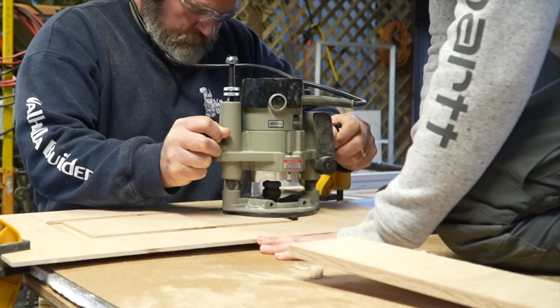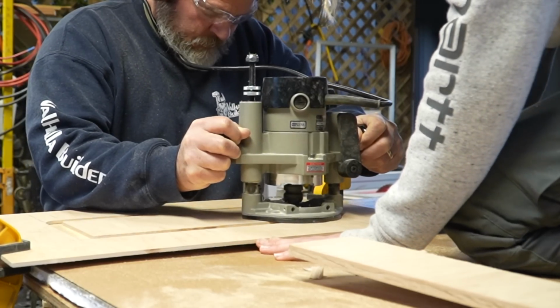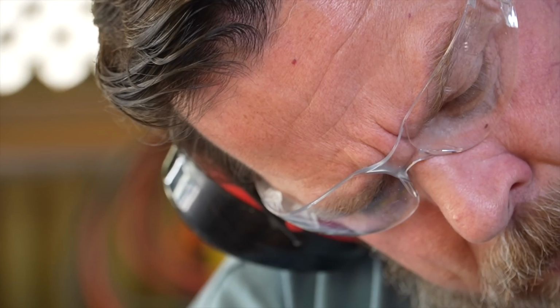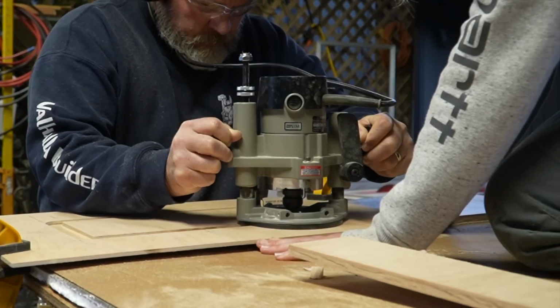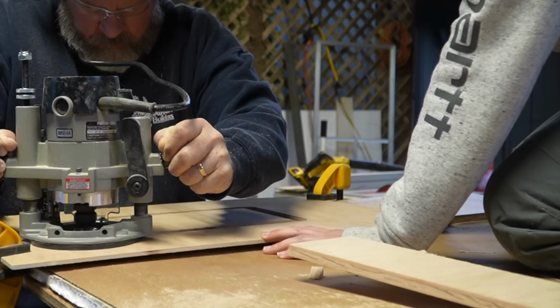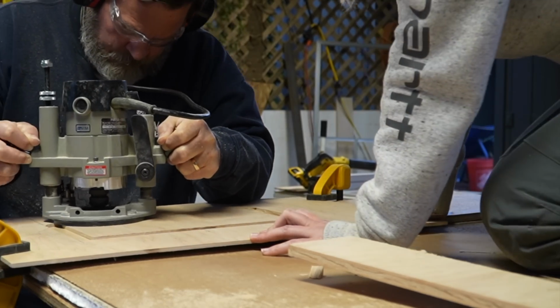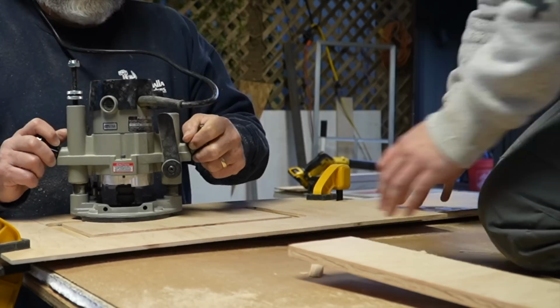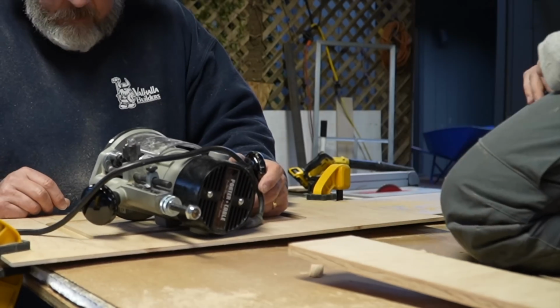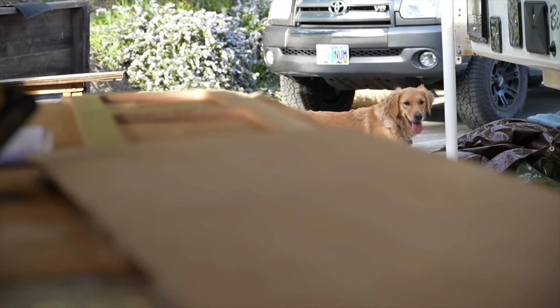And this is a great time to mention a note. A lot of you have been asking how I learn things, and this is how. By working with my dad. He has helped me on every single build, and a lot of my technical skills, the ones that you guys see each week carefully edited to show the best parts, were taken from him. He worked in construction and carpentry basically his whole life, and I'm so grateful to not only have his knowledge, but his support both emotionally and physically on all of my builds. So, thanks, Dad.